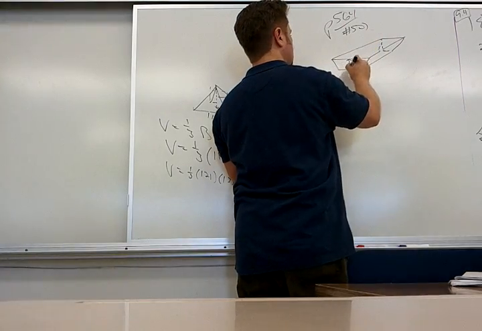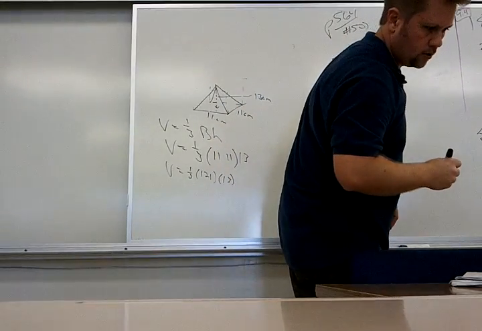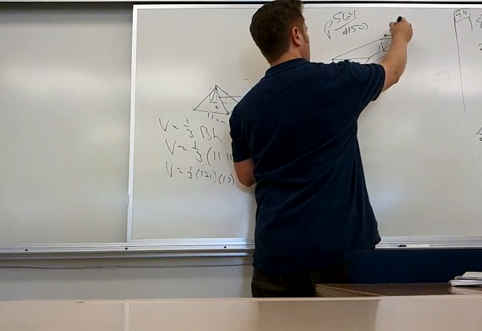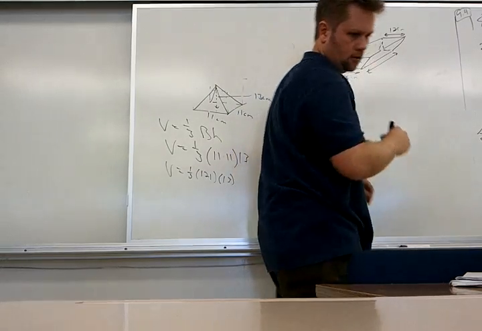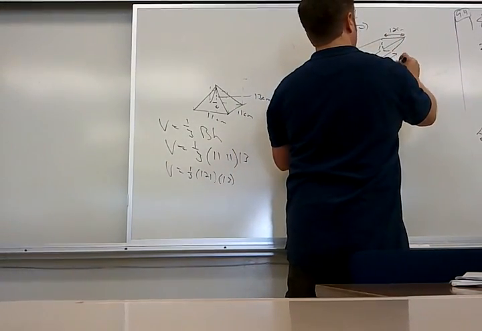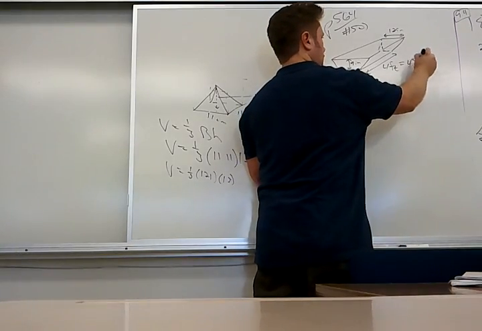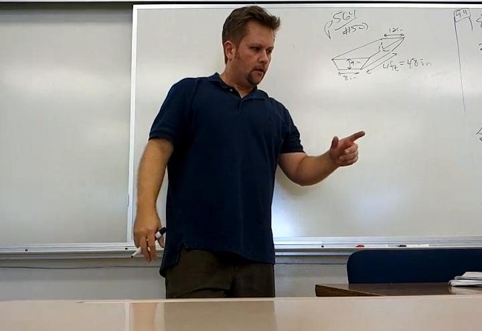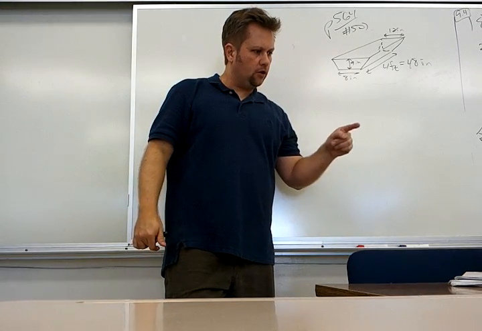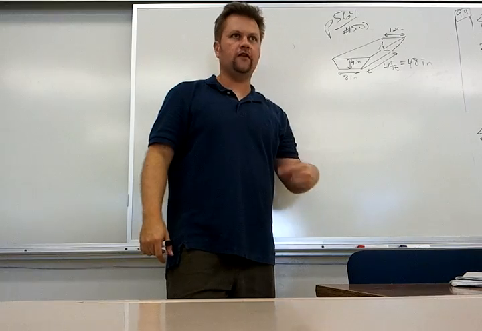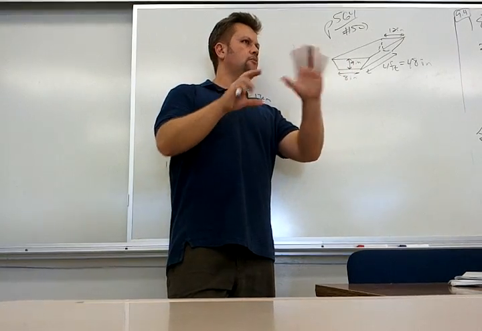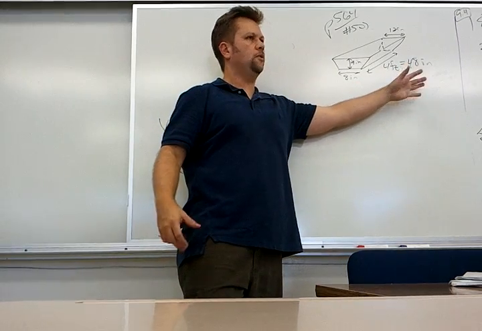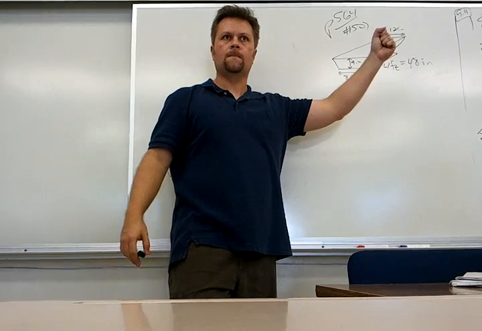This is 9 inches tall, 8 inches at the bottom. They tell you way over here that it's 12 inches across, and this is 4 feet, which is 48 inches. So right there, just make sure everything agrees, right? Don't mess yourself up later. So they want it in cubic inches, and then in cubic feet. What I just did makes it easy to do cubic inches. Now let me show you.